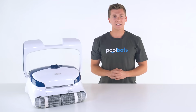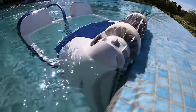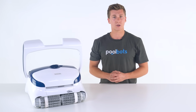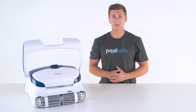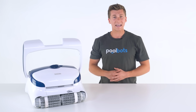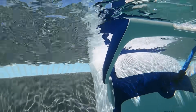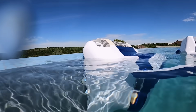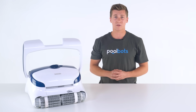When it comes to usability, the Sigma is unbeatable. Not only will it clean above and below the waterline for you, but it has the latest Connect technology that allows you to customize, update, and troubleshoot through your Wi-Fi. The Sigma Plus app connects to the intelligent power supply, which is fully programmable for both scheduling and cleaning location. With this app, you can actually set a part of the pool you want to clean by day. You can even navigate and control the Sigma from your phone. In fact, Dolphin can update the software and their technicians can remotely diagnose the Sigma for you. Wi-Fi on the Sigma is truly a game changer.